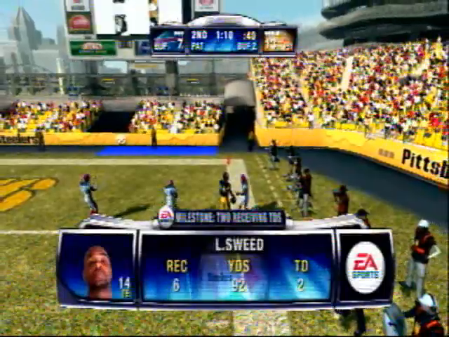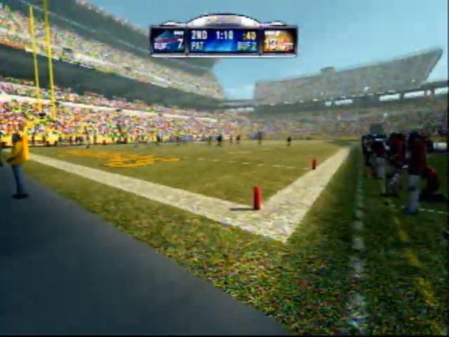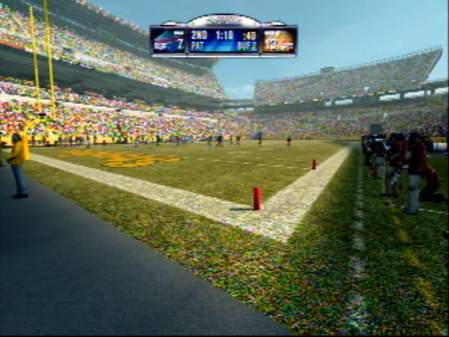Now again, if you're running the no huddle correctly, and you're running the ball consistently with your no huddle, you're going to make a player decide, and he's going to have to make a choice on what player to cover. And if he's making choices on what player to cover, that's when you've won the game. Because you can't make those split-second decisions to cover in Madden by selecting the safety. And again, the point of the no huddle is to keep him off balance and get him to do what you want him to do.